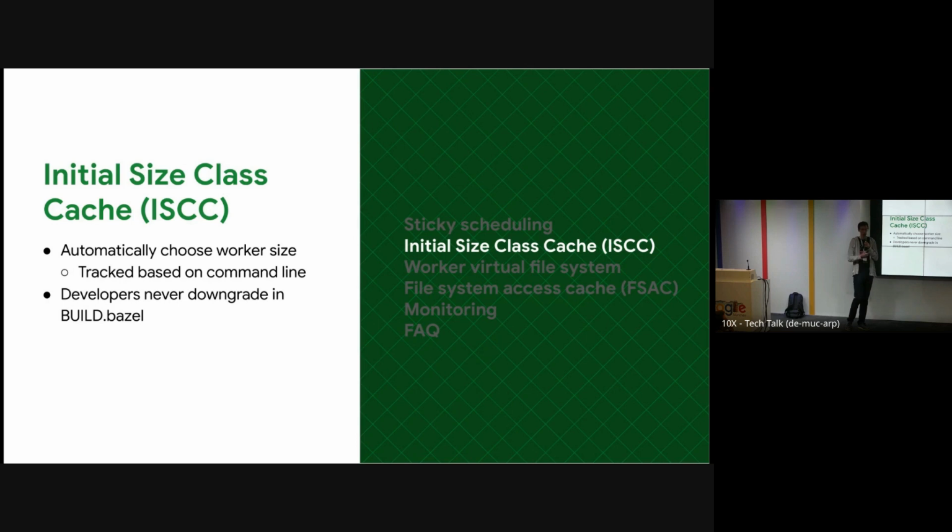But Buildbarn instead can automatically find out in the cluster that these actions seem to fail on a small node, so let's run them on a bigger node. Thereby it automatically recalls what size of node it needs and runs the action on that size the next time.